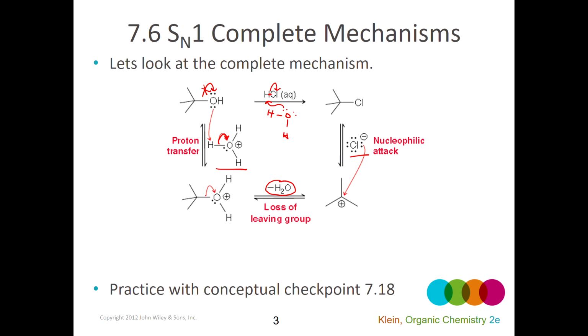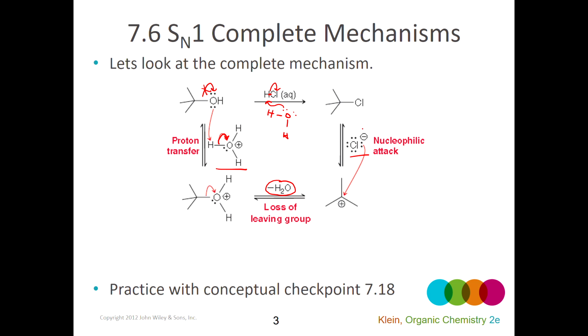It's not like it's being lost from existence or anything. It's just being formed as a side product. So a side product that's not really the focus of the reaction is often shown as something that's being lost or being produced or given away from the majority of the rest of the structure. So we're losing a water that produces a carbocation. That step is the slow step of the reaction. But since it's already relatively unstable, it doesn't require that much energy in a collision for that to leave and create a positive charge on the carbon.